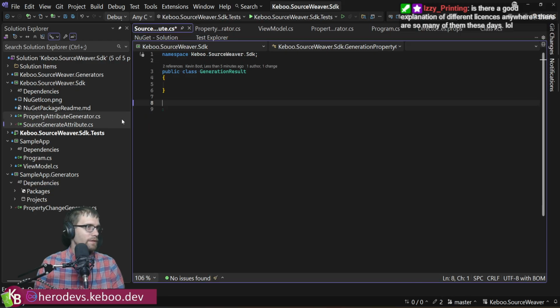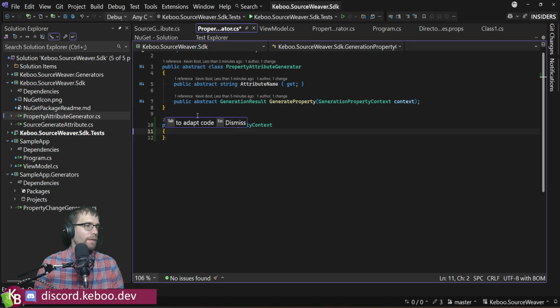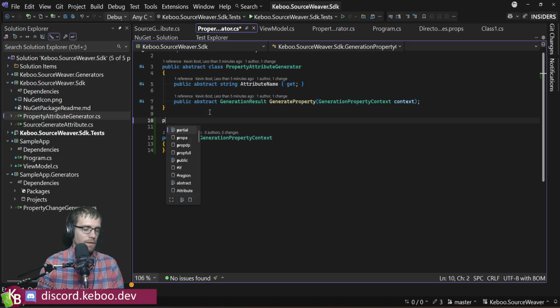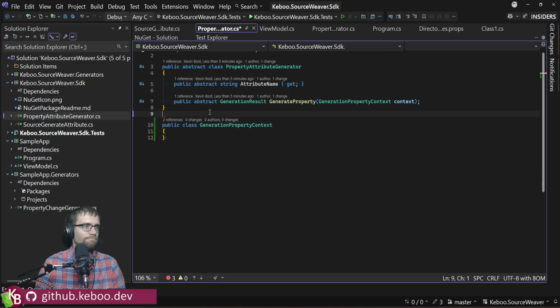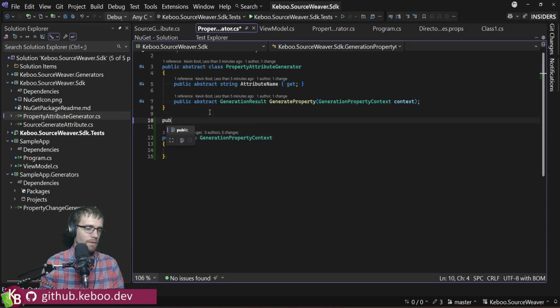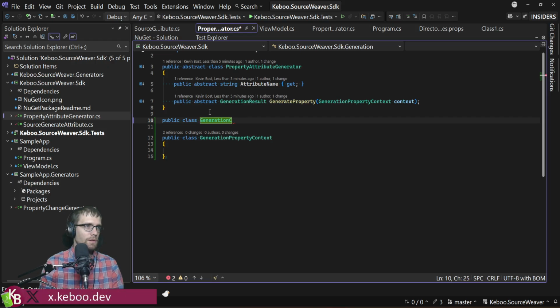So I'm going to move this into this guy. And this is where I think I actually want to have a base class. Do I? I think I do. Generation class context.